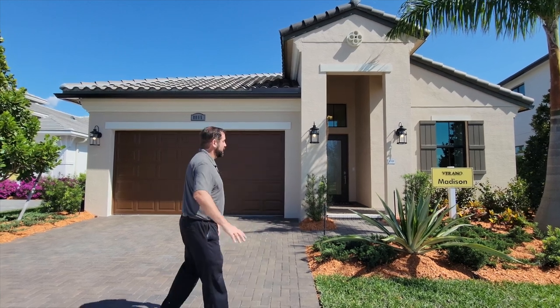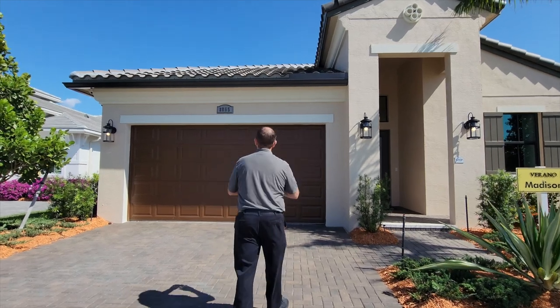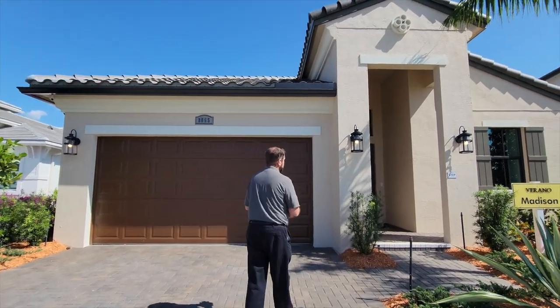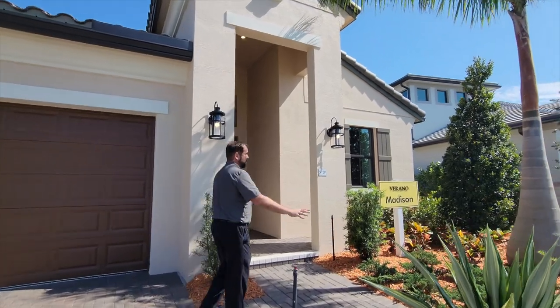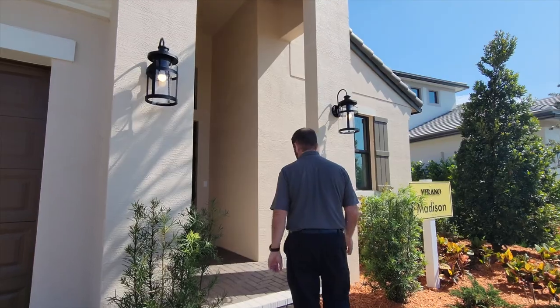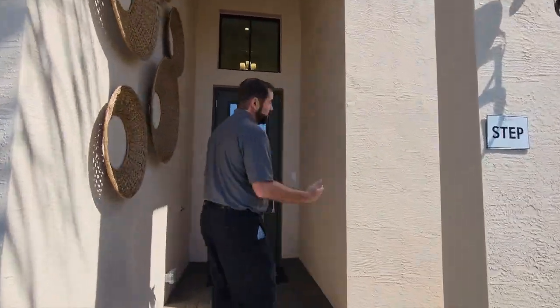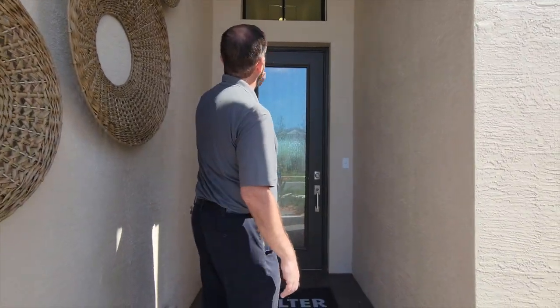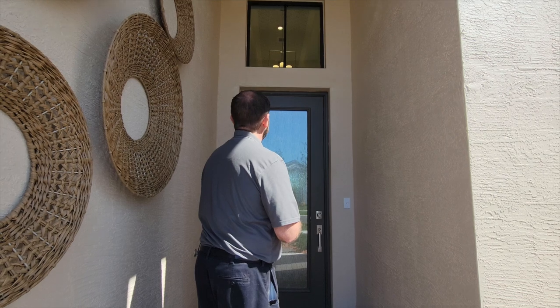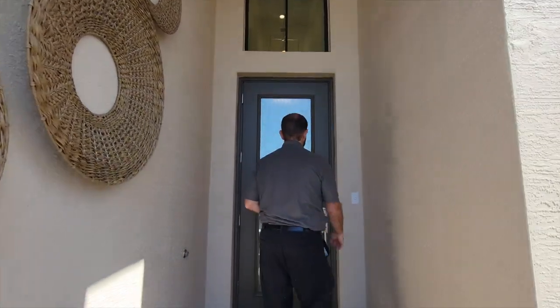The house has a really nice paved driveway going up to a two-car garage, a couple of carriage lights, and a Spanish tile roof. The pathway leads around tropical landscaping, palm trees, and tropical bushes. We step up to a covered entrance — the door has opaque glass on it, and there's a window above it for some natural light, with very tall ceilings.